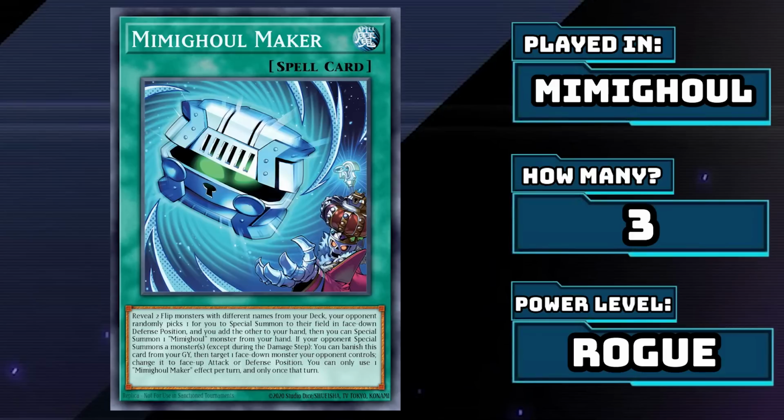Of course, the whole thing about the Mimighoul archetype is that they're not only flip monsters, but they want to be set on your opponent's field, because when they get flipped face up, they have effects that are bad for the person who controls them. So this is a very good way of not only adding flip monsters and Mimighoul cards to your hand, but also getting them to your opponent's field as well. And when your opponent summons, you can flip it up, so it gives you some manipulation there.